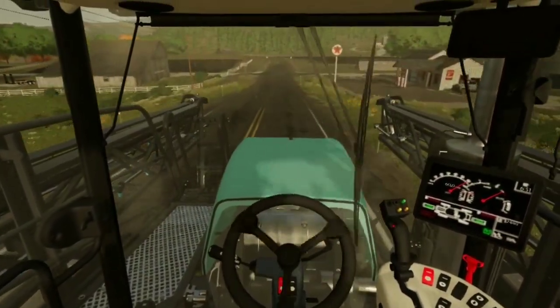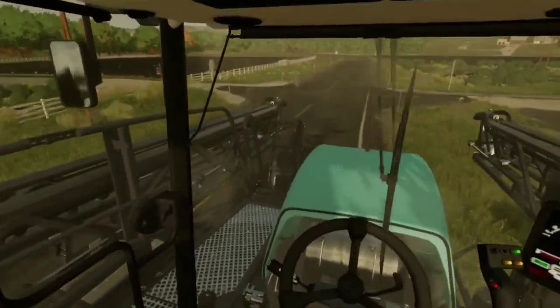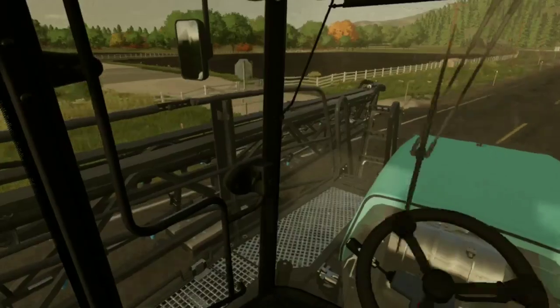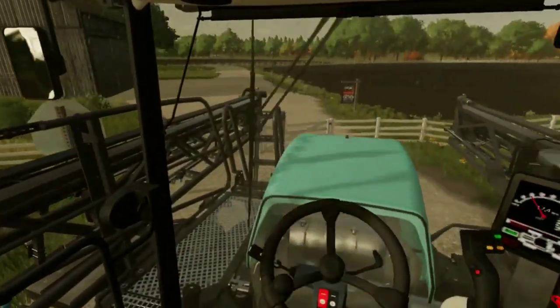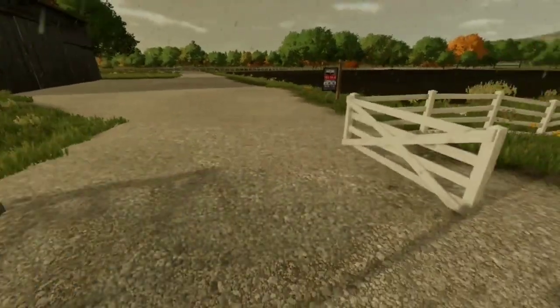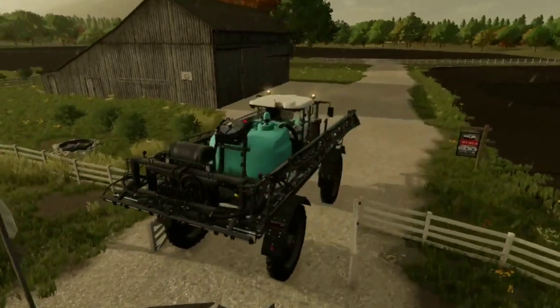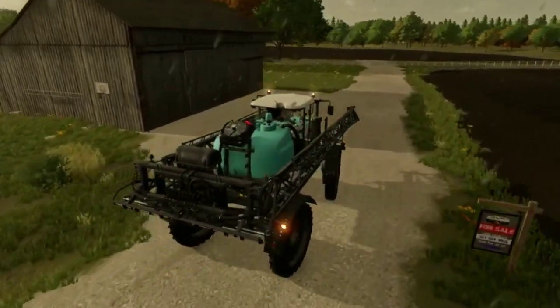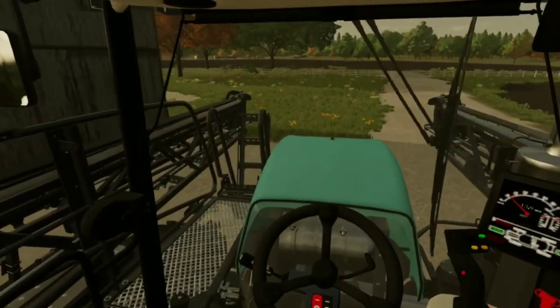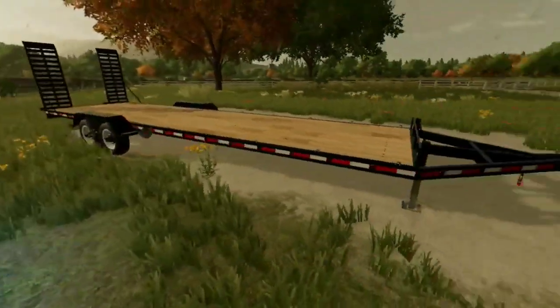Rolling up to Grandma's right now. We are gonna check the field here. One thing that I gotta do is I gotta reverse this gate, because it opens the complete wrong way from what it's supposed to. So actually, since we are here, I'm gonna show you guys some of the new things that we bought as well. We have a new skid steer trailer.